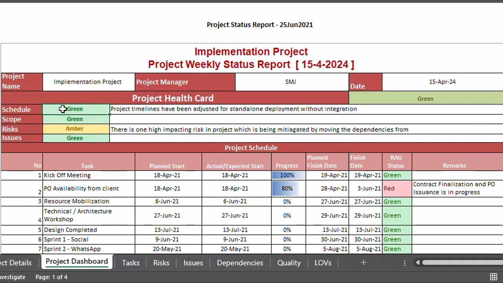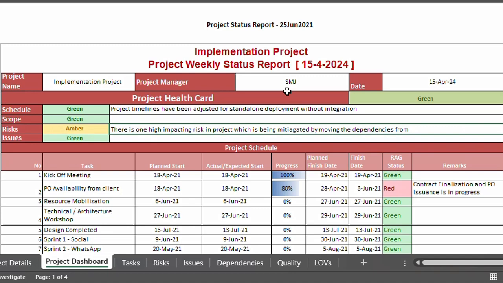And we have the schedule. We have 4 breakups over here. You can see the status, whether the schedule is in green status, which means that we're within the timelines that have been set forth. Is there the scope? Then we see that the scope is also in green status. There are no scope creeps. Risk, you can see it's an amber state, which means there are a few risks identified in the project. There's a formula aligned for this, so we can go through it once we get there.